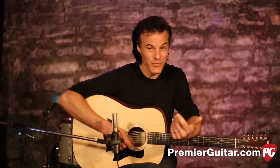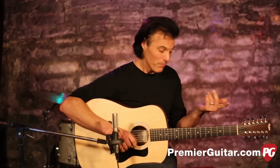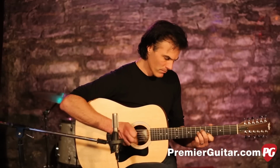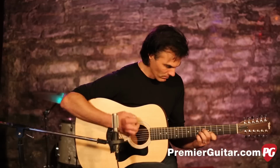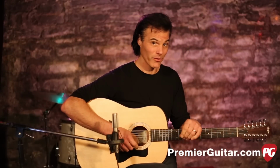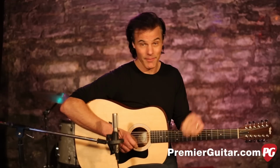When you get into that fingerpicking stuff, man, it's kind of hard, as you can hear that little glitch there. The strings aren't exactly where you think they might be, but you can still do that. It's a little challenge, but it can be done. Guys like Leo Kottke do that all the time. I think they use fingerpicks. That might help, might not.